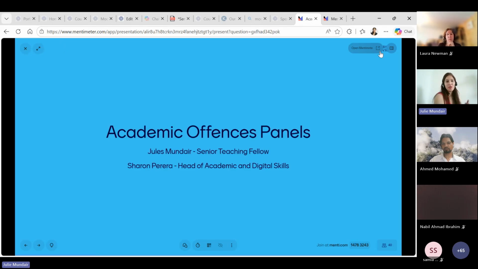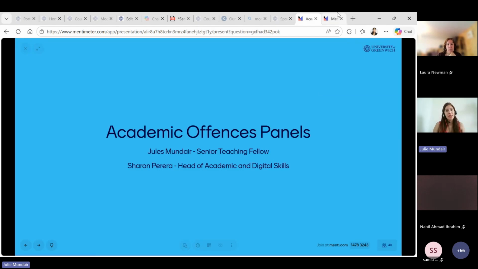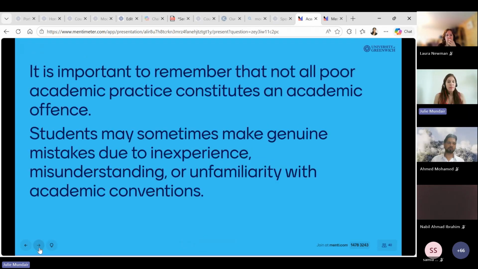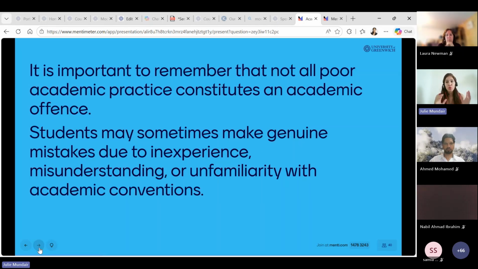Thank you for joining us today. What we're focusing on really is the way in which you're going to be making sure that you're supporting the students so that if they are suspected of academic misconduct, you're able to support them and improve their learning experience so that they won't do this again in any other assessments in the future. And the academic offences panel, the procedure that you've got to follow if there is a case for misconduct for any assessment that you're marking. It is really important that you know not all students are colluding. They're not making these mistakes on purpose, and we've got to really understand that it's their first year of studies and they do make mistakes.